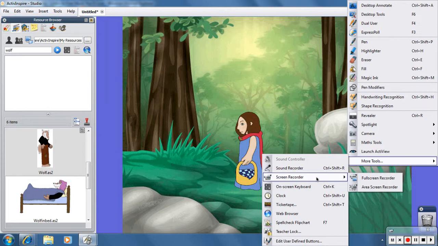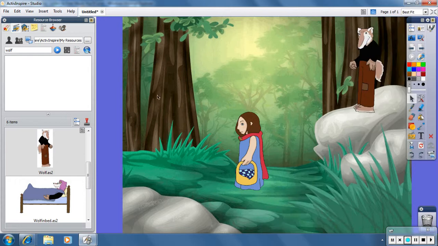For this, I did the entire screen, the full screen recording, just so I could make sure to show you the browsers. I would recommend using the area screen recorder for the students. When you click area screen recorder, it'll gray out the page, and then you can just draw the box to fit the background section here so that they only record that portion and they don't get all of this extra stuff of whatever you might have open across the top or across the bottom.